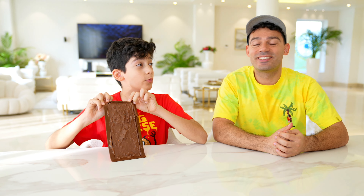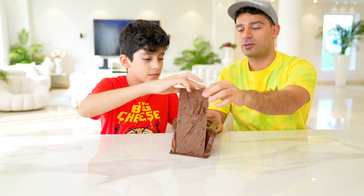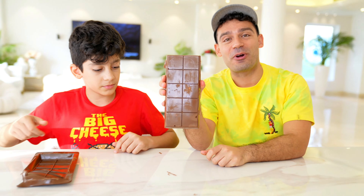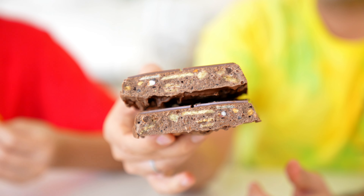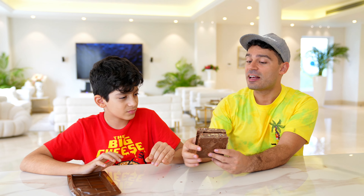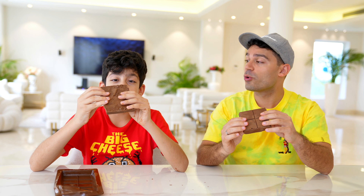Our chocolate is ready and now we're going to eat it. Ready to get it out? That was easy. That looks perfect. Absolutely beautiful. We got it. You see the inside of Twix, you see the inside of M&M's, you got nuts — everything is inside there. I have no idea how this is going to taste. So let's taste it in three, two, one, go.